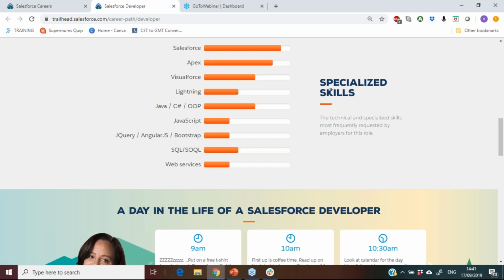There is some information around object-oriented programming. Java is definitely a plus, C language as well. JavaScript is a bonus as well. As a part of the PD1, you do not need to necessarily know all of these coding languages right off the bat. They may be something that you decide to go through a coding camp or one of the online virtual coding camps and learn some more about them.